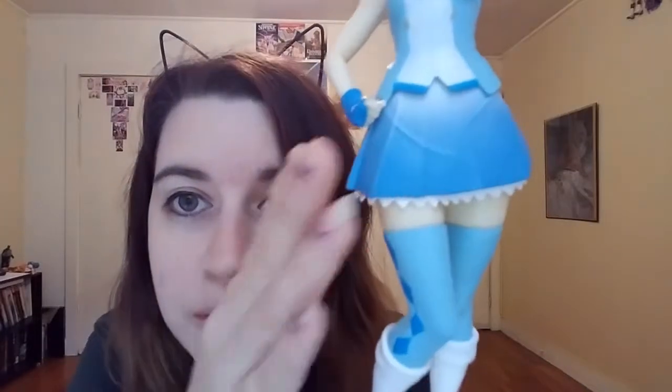I'm so excited it came in today! Here it is — look how awesome that is! It's actually bigger than I expected. I've seen these figures online but I've never actually owned any, so she is my first and I love her. Blue is my favorite color. I don't know if you can tell in the video, but she has this shimmery paint on her skirt — not super shimmery, just like a light layer of glitter. It's really cool.